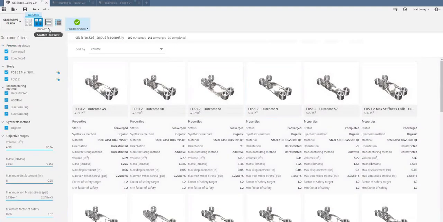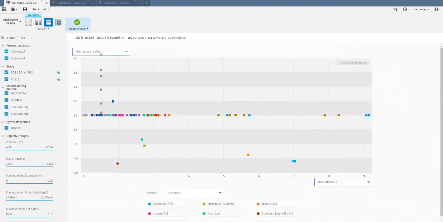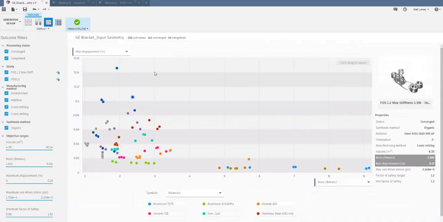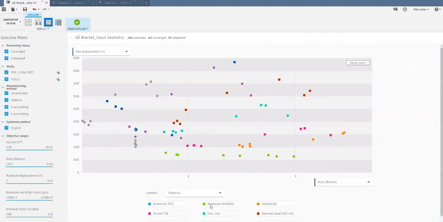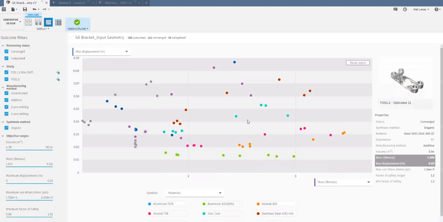So the next view to look at the top would be a scatter plot view. This is taking all of the outcomes that we've created within this project and generating a graph for us to view this. So each one of these points represents its own valid, unique solution to this outcome. And here we can either filter down, start looking at the different materials. So each color represents its own material. And then we can start to find ones that we'd like to move forward with.